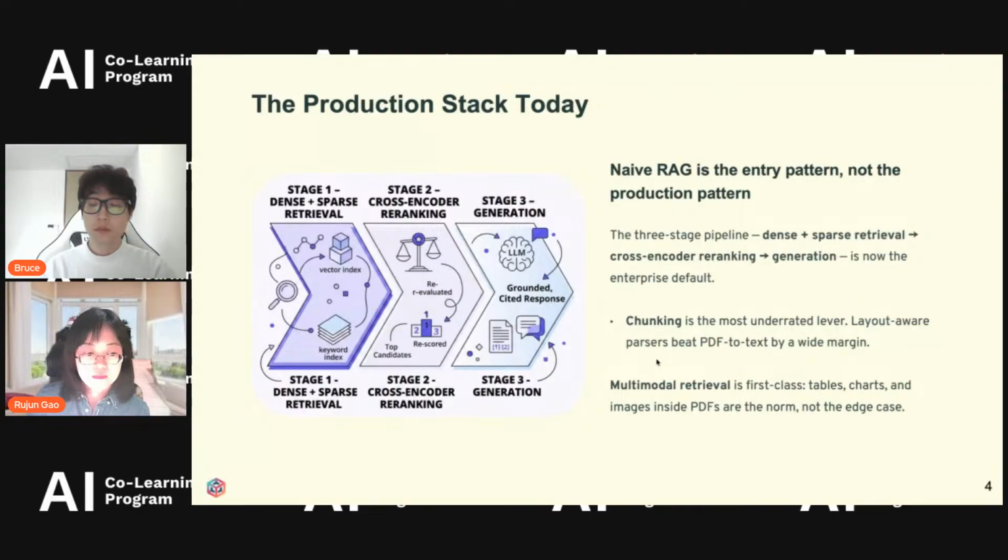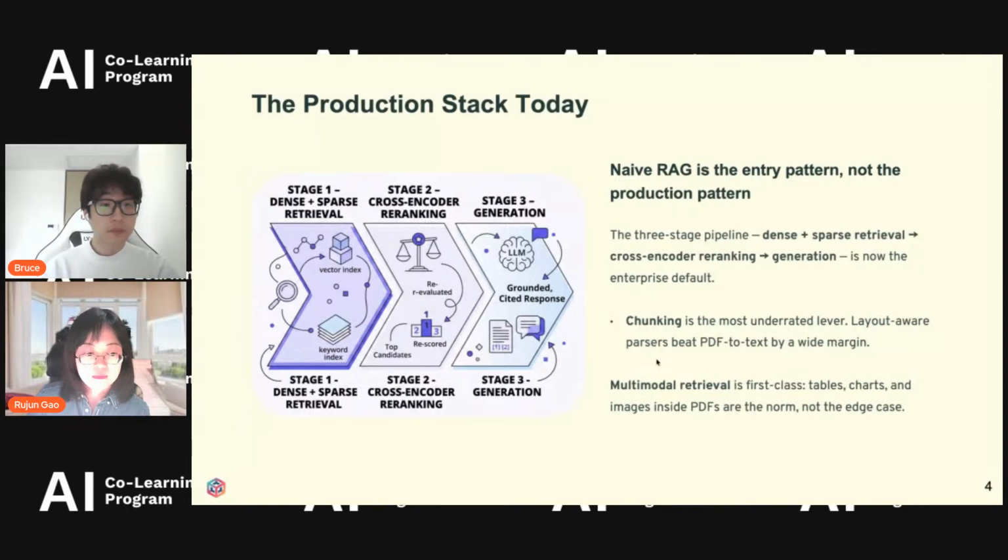That's the retrieval part. After we retrieve the most relevant chunks, we also usually use a cross-encoder re-ranking to find the top K chunks.